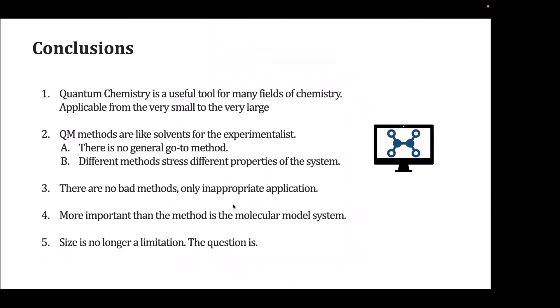With this, I'd like to come to the end. I hope I showed you that quantum chemistry is more useful for different fields of chemistry than one might think, from the really small like nitrogen dioxide to the very large, a protein of 28,000 atoms. I hope I didn't leave the wrong message about different methods. The quantum chemical method is like a solvent for the experimentalist. You cannot use the same solvent for all reactions. Different solvents express different properties. The same happens with theoretical methods. DFT failed on this system but is amazing in other fields. Semi-empirical fails in other fields but behaved extremely well here. The quantum chemist needs to know which method is appropriate for which application. There are no bad methods, only inappropriate applications. More important, size is not a limitation. The question you ask and how you put it, this is the limitation.